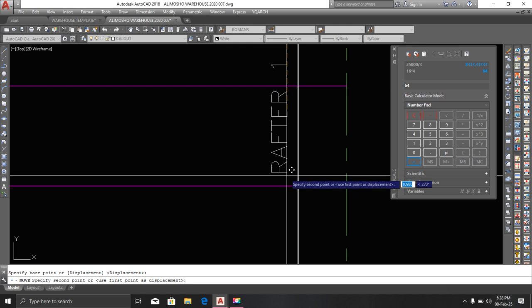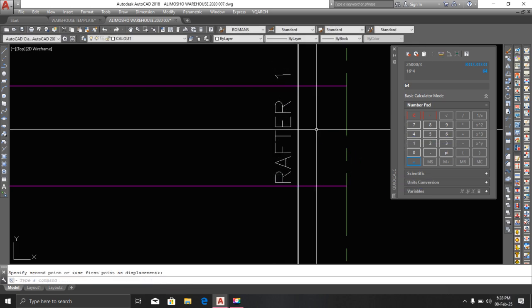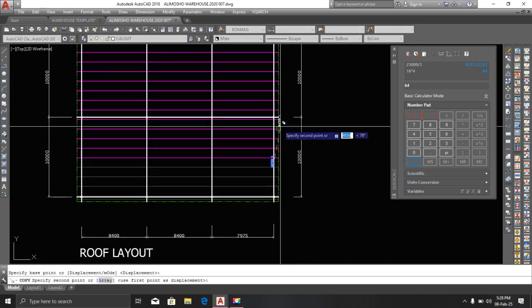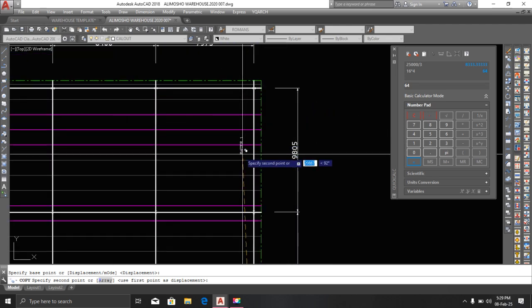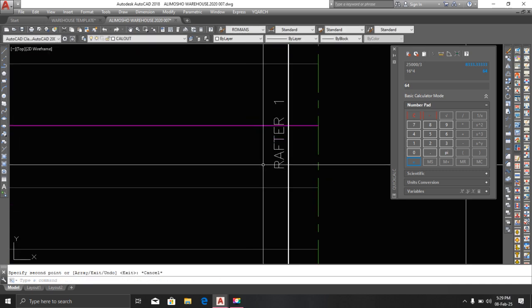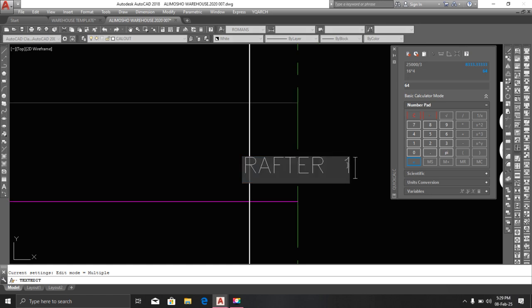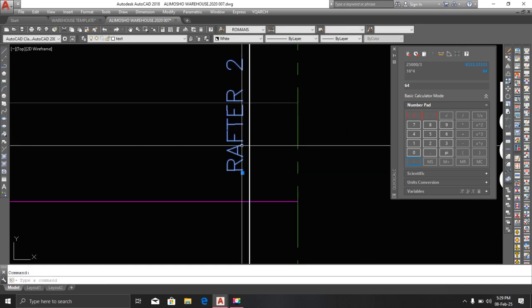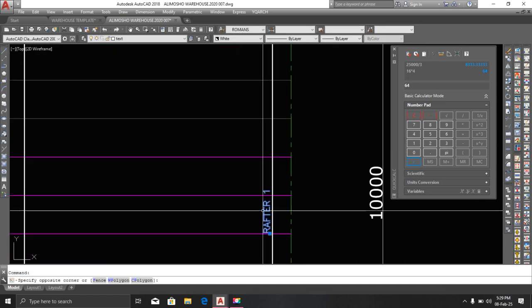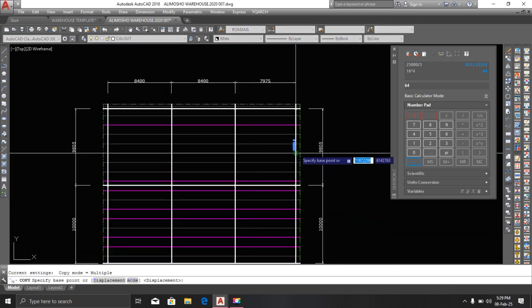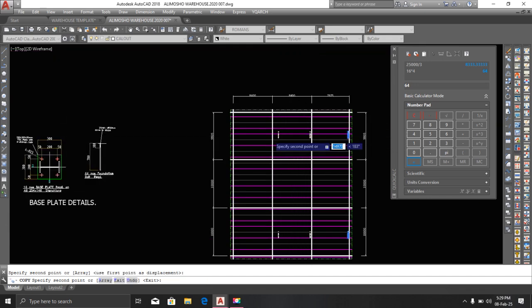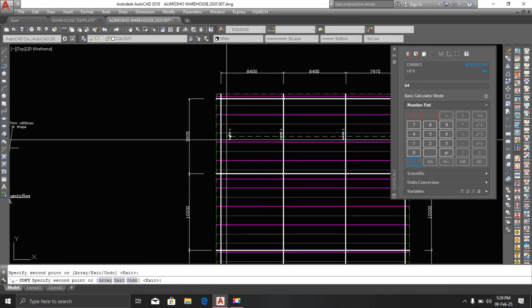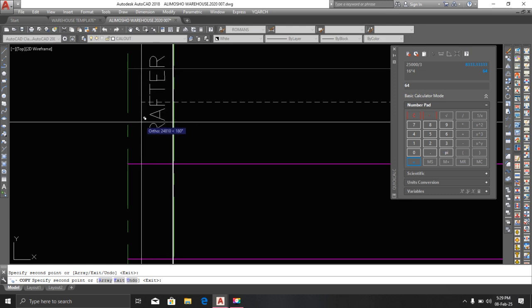So I have rafter one here. This side, rafter two. Rafter two. So let me put here.